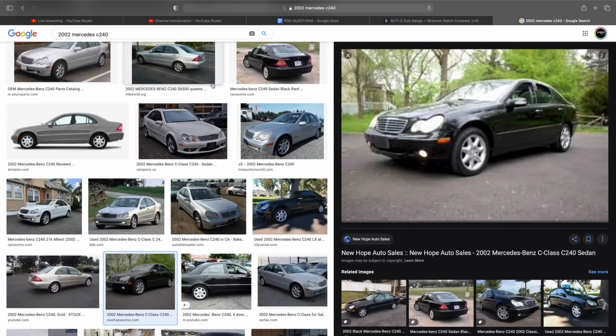C240 manual? I mean, look, I don't know what it's going to cost you to sort it, but if it's otherwise nice, if it photographs well and you can sort it mechanically, I mean, that's a Cars and Bids car. You know what I mean? It says manual transmission, and that's like some high schooler's first stick car. Which is kind of what it was back in the day, probably, just for a different neighborhood. Yeah, exactly. You find the right buyer for that, and there's a little bit of a premium on it. But again, if you've got to put a bunch of money into this thing, you know what I mean?